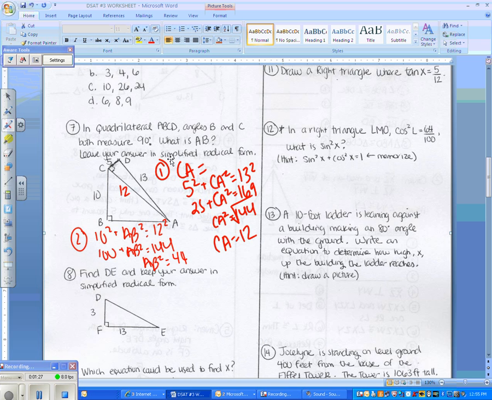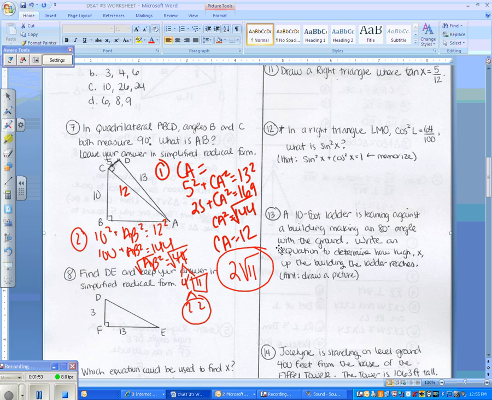And I said leave your answers in simplified radical form. So that means that you get to do the factor tree. Two numbers that multiply together to be 44 are 4 and 11. And then you could do 2 and 2. Now we have our prime numbers, and we have a pair of 2's that go out together, and we have our lone 11 that stays inside. So your answer should be 2 radical 11.